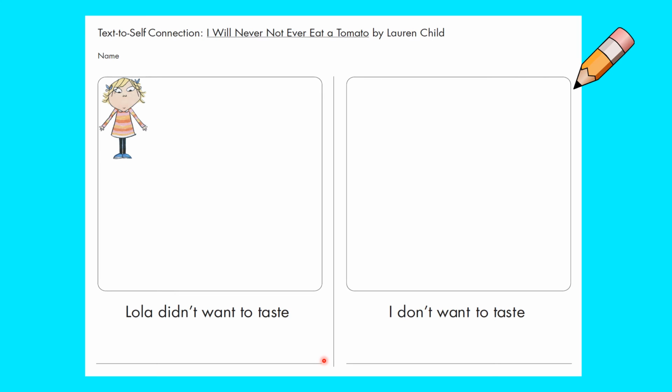Then it's your turn. I want you to make a connection. On this box here, I want you to draw me some food that you really don't like. And then you're going to complete this sentence. I don't want to taste, and write that. Remember, when you finish your sentence, don't forget the full stop. Now for me, if I was going to make that, mine would be, I'd be drawing pictures of Brussels sprouts. Even as a grown-up, I still don't like them.